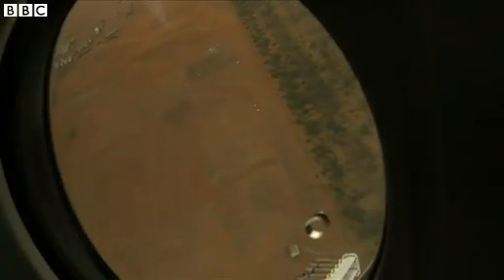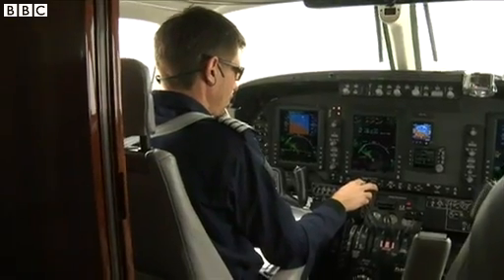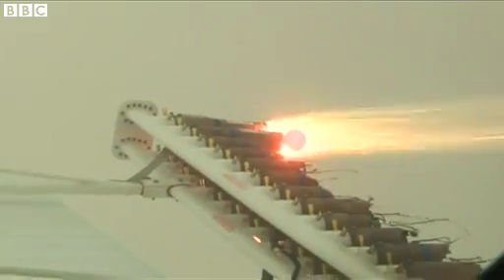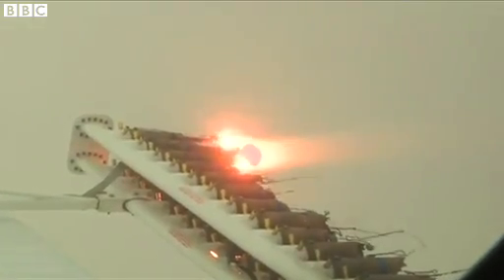"Some people are concerned that this is actually bad for the environment. Is that true?" "A lot of people are saying we are producing strong winds, we are changing the climate. But actually, if you ask the scientists, they will say that climate change is coming by itself, or it needs nuclear bombs to change the climate for a short period. So our project is using natural salts, so it's actually doing nothing to the climate — it's just increasing the water amount in the cloud. That's it."